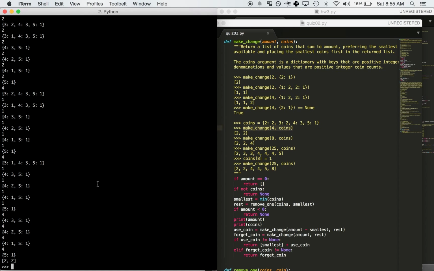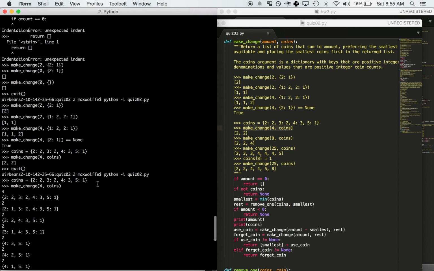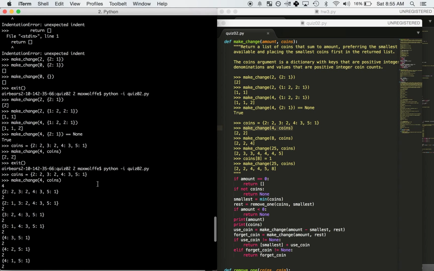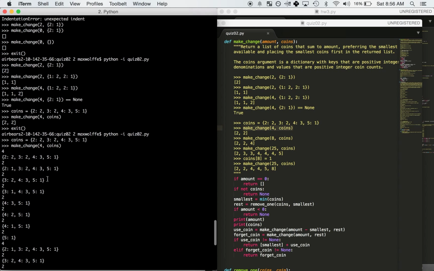Oh my gosh. Wow. It's a lot of stuff. Okay, so let's see what happens. So we started with an amount of 4, and we started with this many coins. And it looks like we took our left branch. Oh, well, this is interesting. We took our left branch and decremented our number of coins that we had by 2, right?